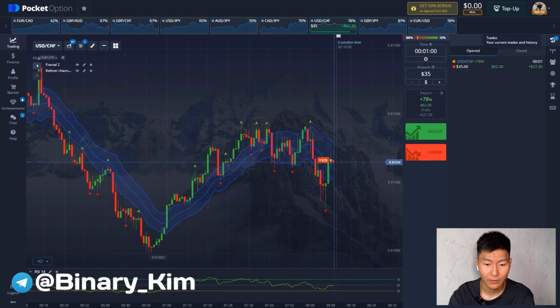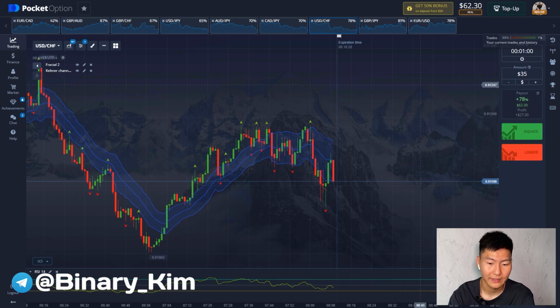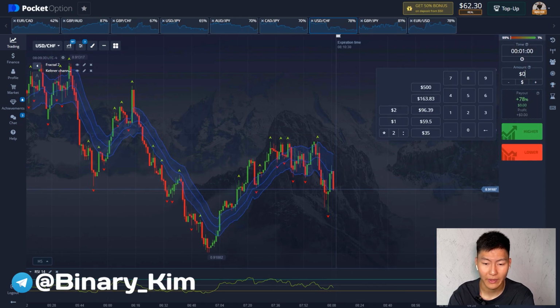And yep, so far so good. There are 10 seconds left before the closing of our position. And have a look at this impressive breakdown. There we go. Our short position has been closed in profits. Exactly as I predicted. That's a good start. We see that the rejection from the middle line happened. And let's update the trade amount and put down $62. And let's move on, guys.